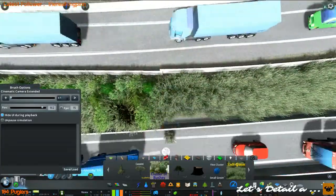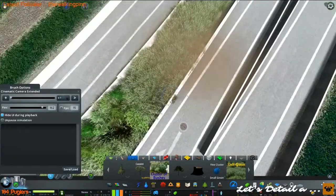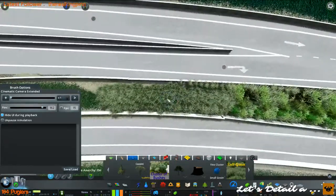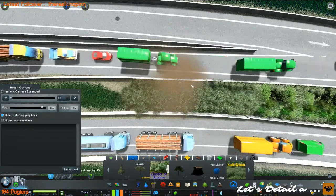American cities. I've not done an American city yet. I've done purely British so far. I guess this is probably the closest I've done to an American build. I suppose I've done the Walking Dead series. That's American-esque, but obviously a lot different in terms of how I'm designing it.